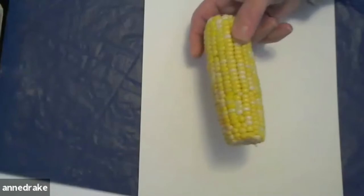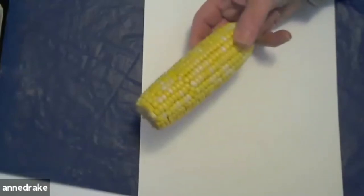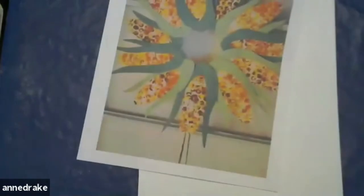I'm going to just set the ring aside for a second and put another piece of paper down. And this is a little bit heavier paper so that I can trace around it. How am I going to make a piece of corn? You know, here's my piece of corn. It's kind of oblong. I want a whole bunch of these, and I want to make sure that I've got the right shape. It's kind of an oval. If you look at a piece of corn on my picture here, they're all kind of really long ovals.